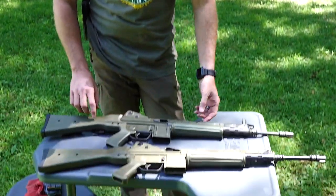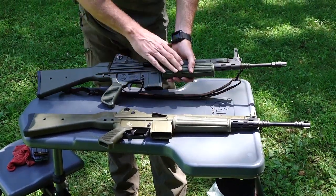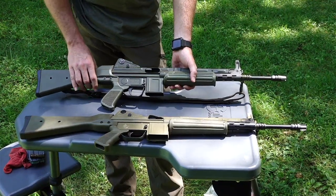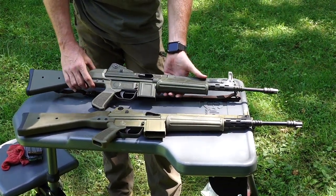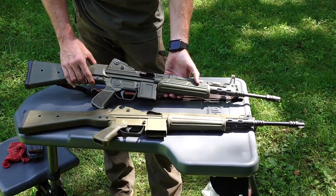I have the HMG. It's an older one that was built on a used parts kit. Now the new HMGs are built on unissued parts kits, and I think that's the case with all of the Marcolmars. But this is my old HMG kit. So this one has pretty well used furniture on it. And again, this is one of the earlier ones. The newer ones will look more like this, but you'll notice there's a few differences.